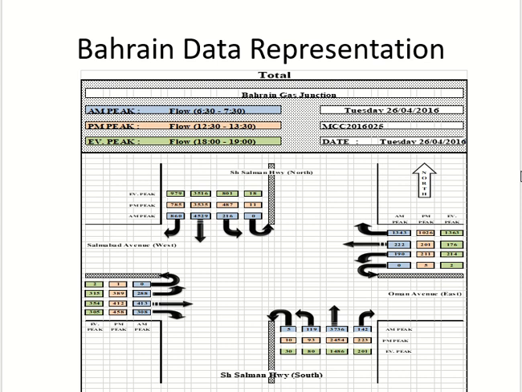So the hours in which the study was done is mentioned, each with a different color, and then you see the same colors here as well. So you know this number is in which hour. The boxes are showing for each hour. And with each box you see the arrow to show the direction. The name of the roads are mentioned. And anything else which should be mentioned is also there. The date and time and everything.